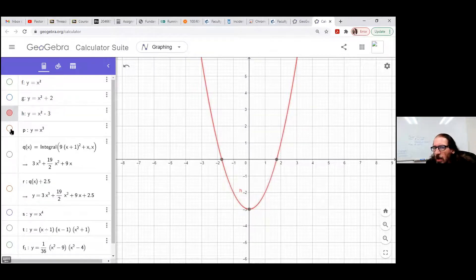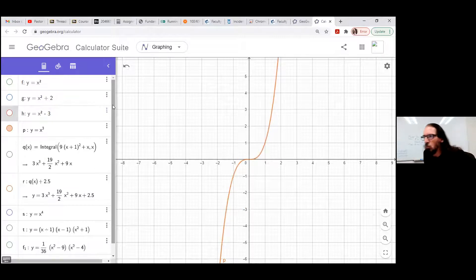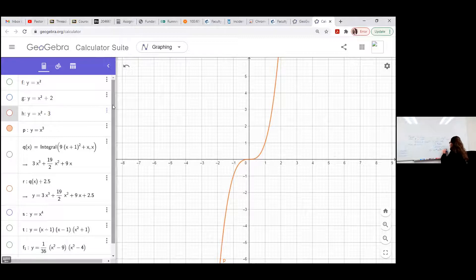Now if we look at a degree three, y equals x cubed, that has no turning points. ax cubed plus bx squared plus cx plus d, there are no turning points there. It might look at the origin like it's about to make a change between increasing and decreasing, but it never pulls it off. And there's one intercept.